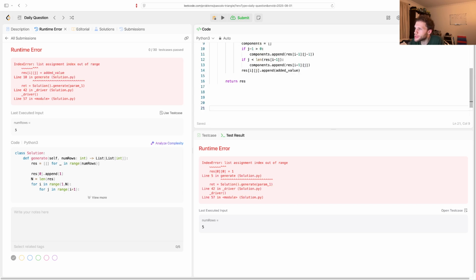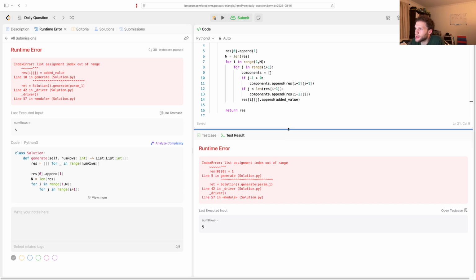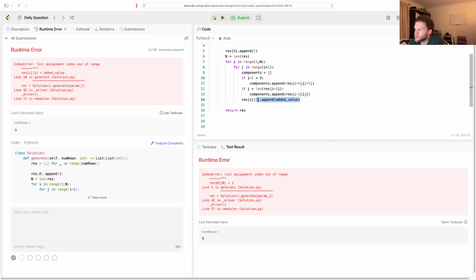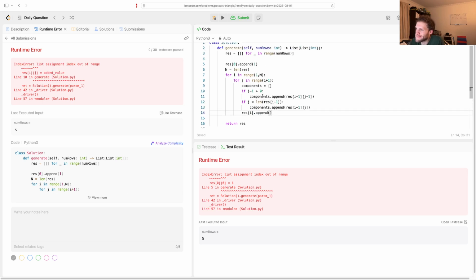What are we at? 17 minutes? Yeah. And then res of I dot append the sum of components essentially, which could be zero, but I don't think they ever will be.